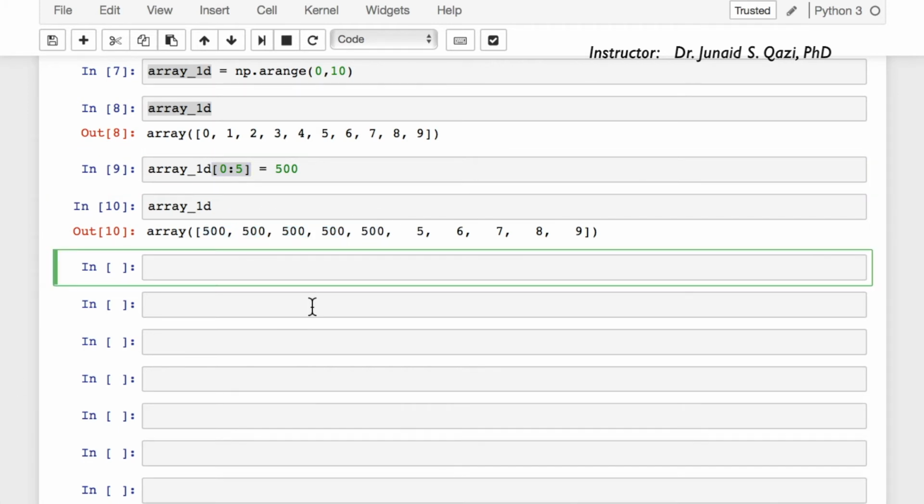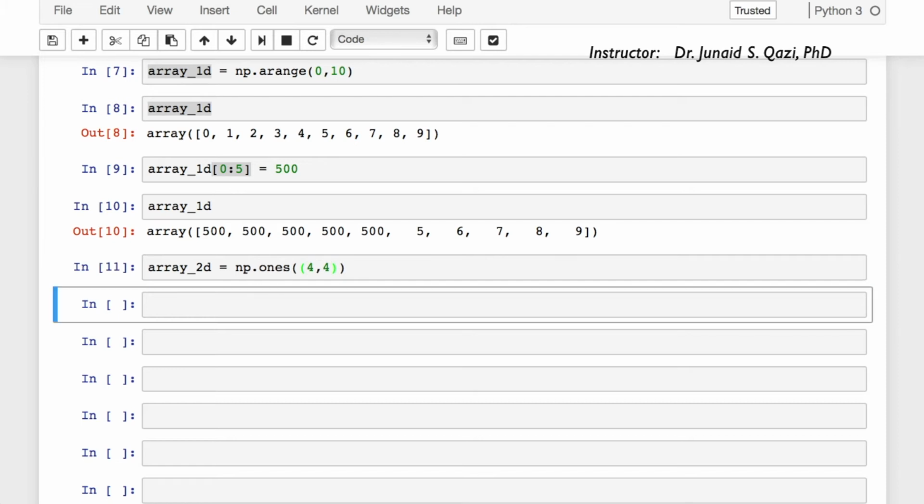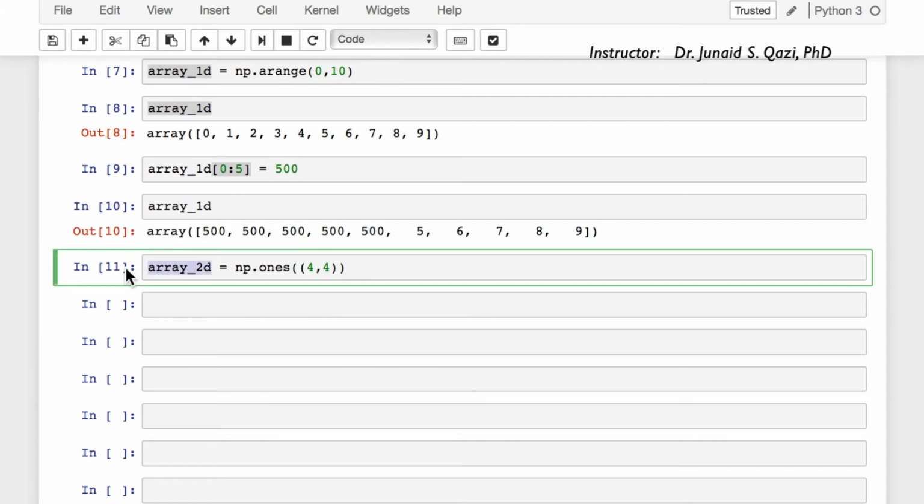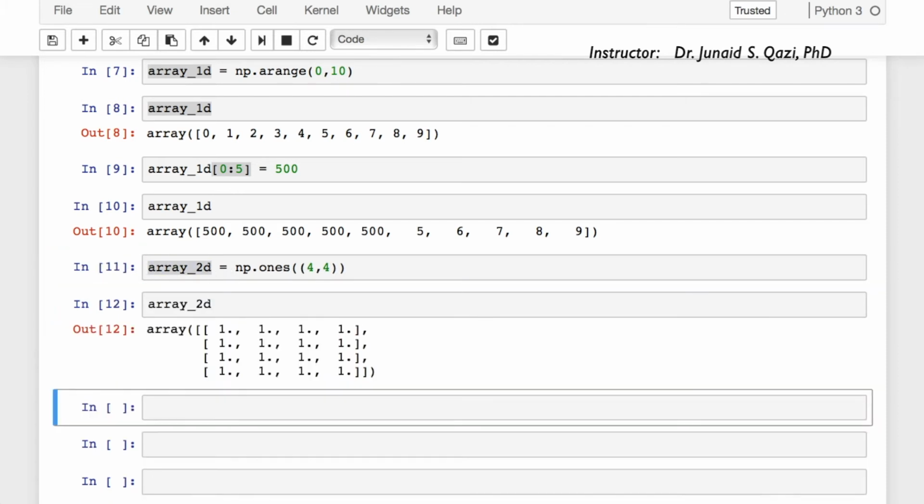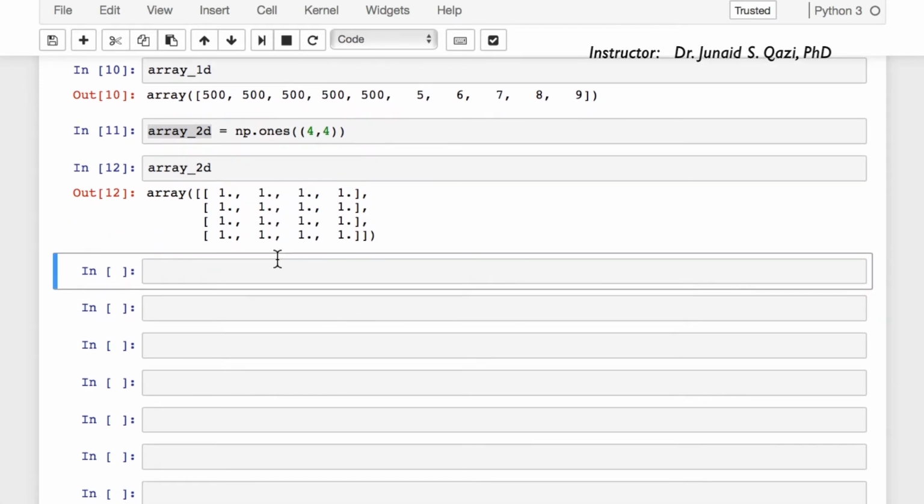Let's try to learn with another example using a two-dimensional array. Array 2D equals np.ones, let's say a 4 by 4 matrix. See how this array looks. So here we have a 4 by 4 matrix.